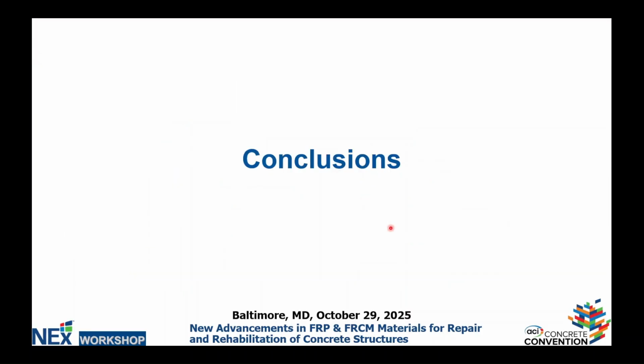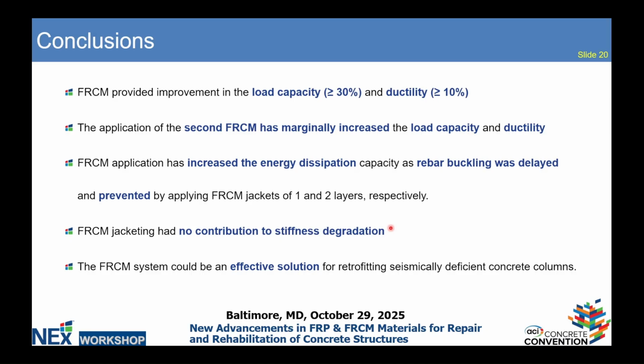That brings me to the conclusion. We can conclude that we had good enhancement in the load capacity and ductility as well. The second layer of FRCM has marginally increased the load and ductility. Energy dissipation was enhanced by delaying or preventing rebar buckling. We did not see a significant contribution, or almost no contribution, for stiffness degradation. Therefore, we can conclude that the FRCM system could be considered as an effective solution for retrofitting seismically deficient concrete columns.